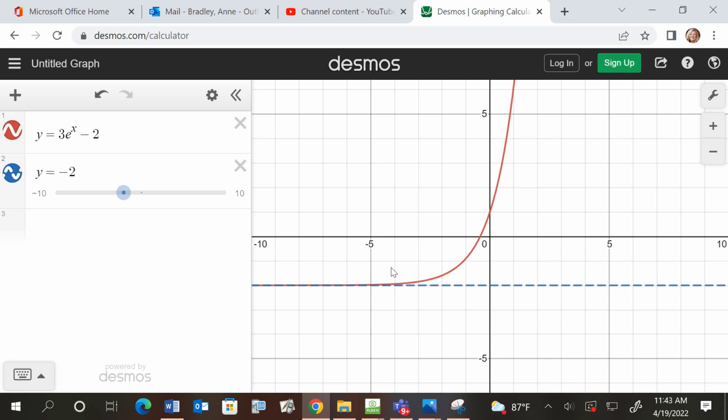D talks about the end behavior using words. So, as we approach positive infinity, so as I go to the far right, the function approaches positive infinity. That's true, it's headed up. As I approach negative infinity, which is way over here, the function approaches 0. No, it doesn't approach 0. It is approaching -2 for a y value. Also a false statement.